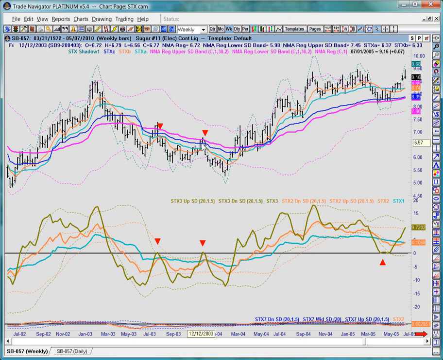And it again was one of those situations where you had the 2-bar crossover of the slowest STX all occurring right at the regular ocean moving average. Then the market, from this point right here, sells off. We don't know what the duration of the sell-off is going to be. We're monitoring, just from this indicator alone, the location of our standard deviation bands.